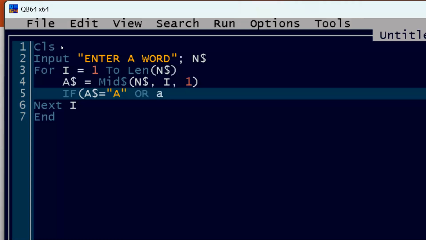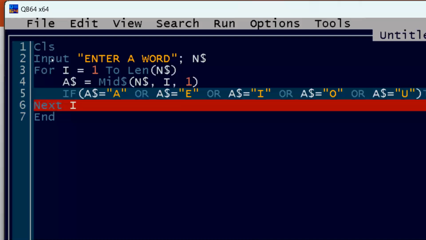So C$ equal to "a", "e", like this, OR, with all the vowels I'm going to check: "i", "o", and "u". So I'm going to check with all the vowels A, E, I, O, and the last one is U. Let us see whether it can count the vowels or not.